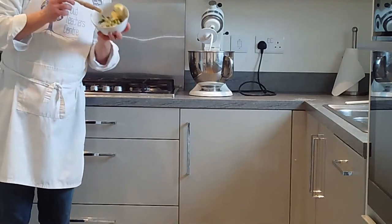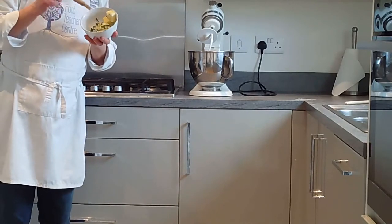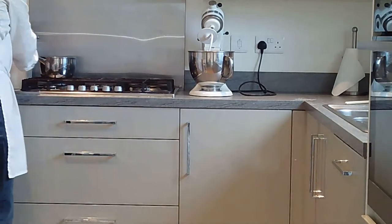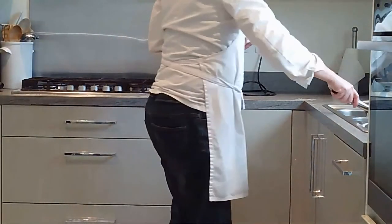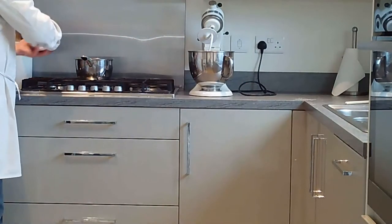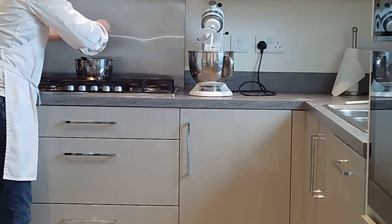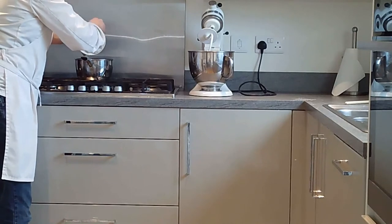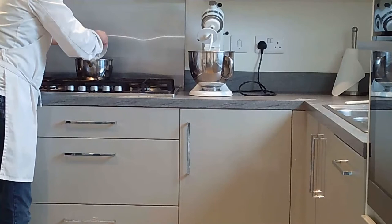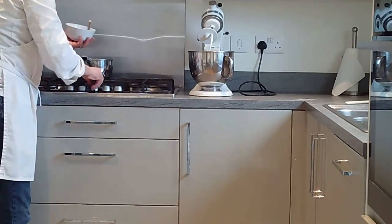Right, so I've got my garlic, parsley, and butter in there. I'm just going to put that into a saucepan. Let's get a saucepan. So I'll use a saucepan. In there goes my butter, my garlic, and my parsley. All of that's going to go into my saucepan. I'm just going to very quickly melt all of that off.